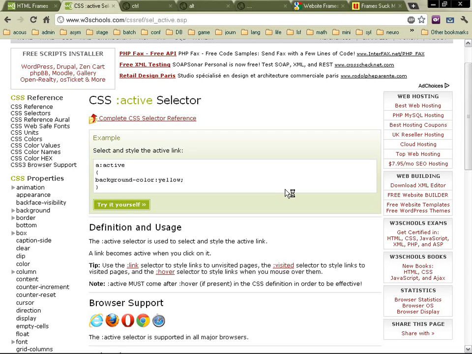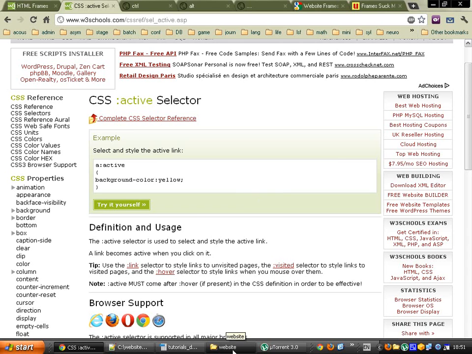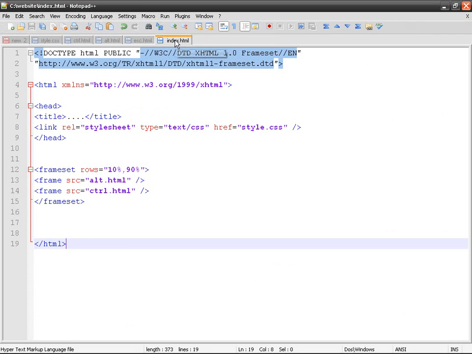So the first way of implementing a menu that is external and easily modified is to use frames. First of all, I'm going to create a master document. I called it index.html, and the doctype is going to be frameset. Do not forget that the strict DTD or doctype does not support frames, so you have to use frameset here. Because of the HTML and then the head, you cannot use the body tag.